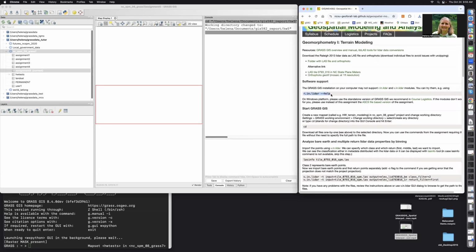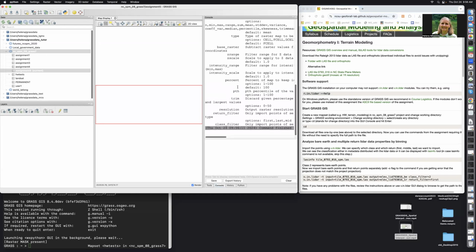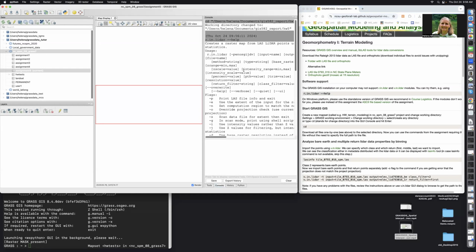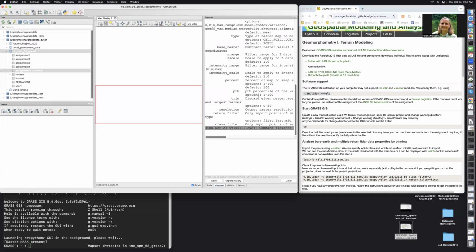And to check whether the lidar import works on your computer, you can just run the r.in.lidar command with --help, which gives you the help page for the command, and you can see all the options that are there.